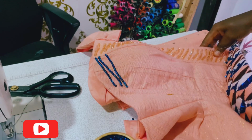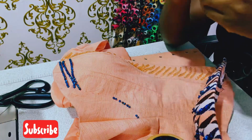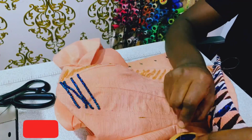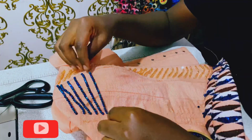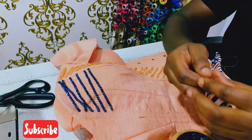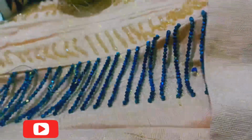So when it comes to it, you don't really have a standardized measurement that you would actually need to do that whole beading thing. You do that by, when you feel like it is quite enough, you put it around it to check, is it quite enough? If it is not, you add some beads. If it's more, you just reduce the amount of beads you think, when you remove it, would be perfect.